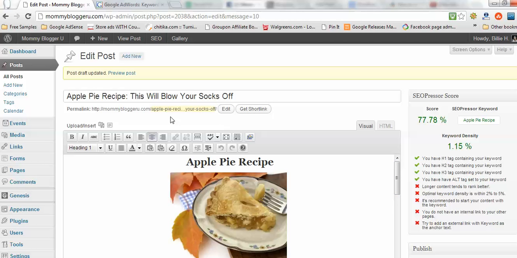Alright, so what we're going to do first is search engines read left to right. They're going to read the first characters of your URL, and this is what they're going to read. They're going to read apple pie recipe because that's what I put first. Instead of putting "this will blow your socks off" in the beginning, you're telling the search engines that your article is about blowing someone's socks off. So put it over in your prime real estate, which is the left-hand part of your title. You can make it bland and vanilla at the beginning and then tell them why they need to read this article.